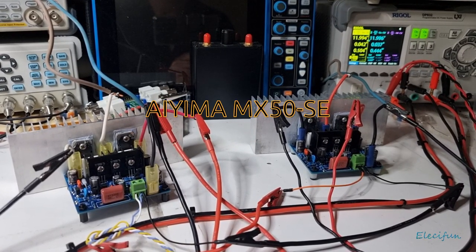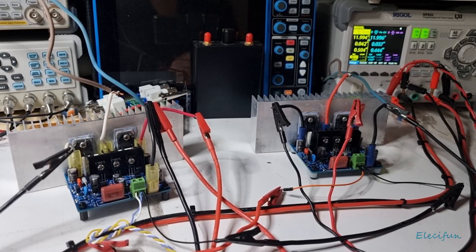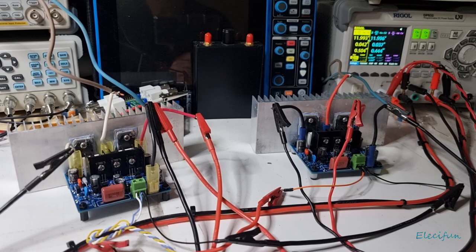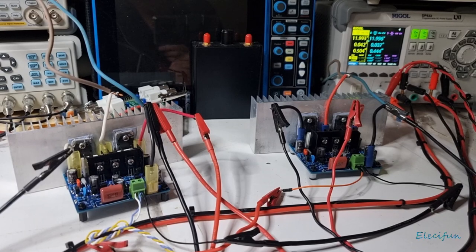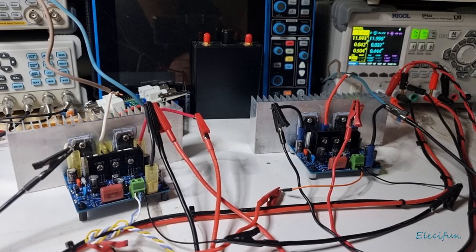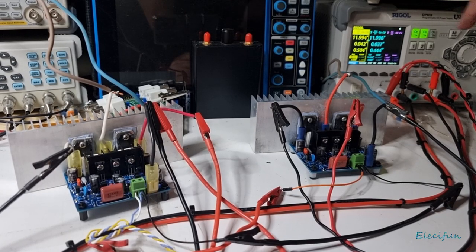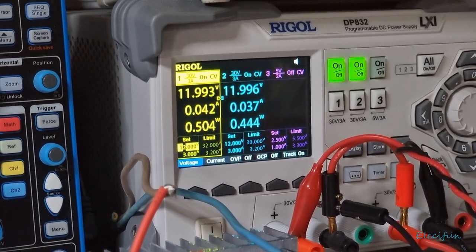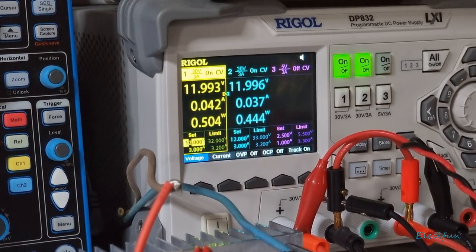This is the AIYIMA, I hope I said that right, I'll put it up on the screen, the MX50-SE. These are the two amplifiers, left and right channels. I've got it hooked up to my power supply here. Now the reason why I'm not using the other transformer that I was showing you the other day to build a power supply for this is because I like to keep an eye on the current. I like to be able to show you as well what current it's using as we're putting some power through it. Also, I've been playing around with this for the last hour or so at 25 volts, where it's great.